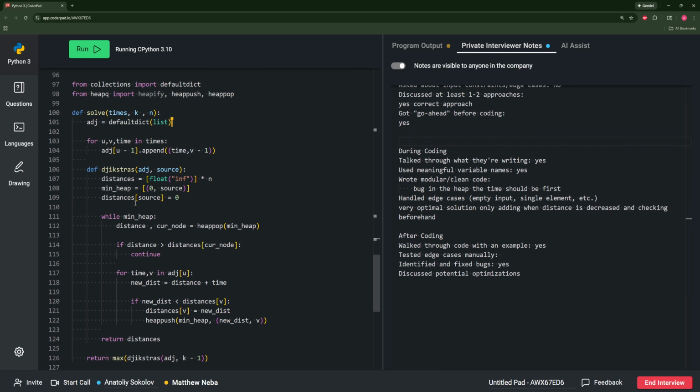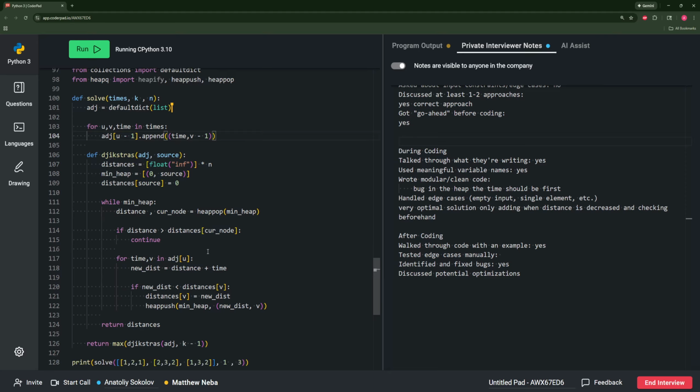Yeah, and then your code was great, I think, for this one, honestly. I honestly don't know what your bug is. I'd have to think about it. You also wrote a very optimal Dijkstra's. You could have made little changes here and there, but you basically never added to the heap unless the distance was smaller. So that was very good.